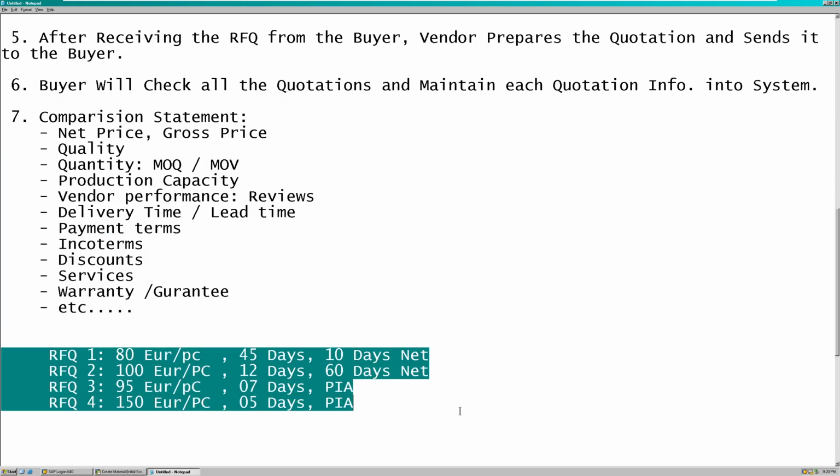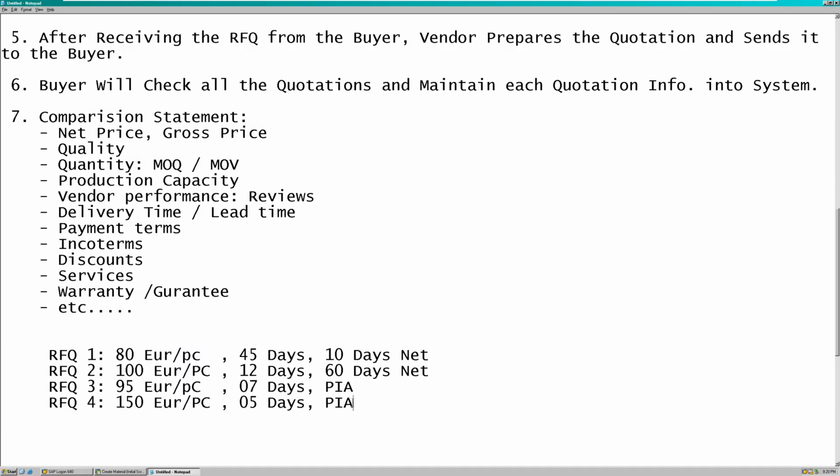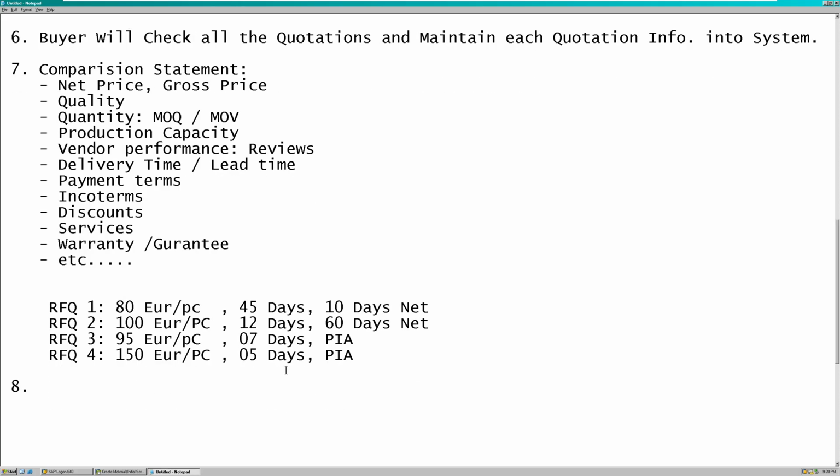Okay. So likewise a comparison statement should be made, and we have to make a comparison based on who is the best vendor. Okay. So once we make a comparison, let us say that we have got a confusion now between first vendor, second vendor, and third vendor to proceed. So what we do now is, we have to make a negotiation.